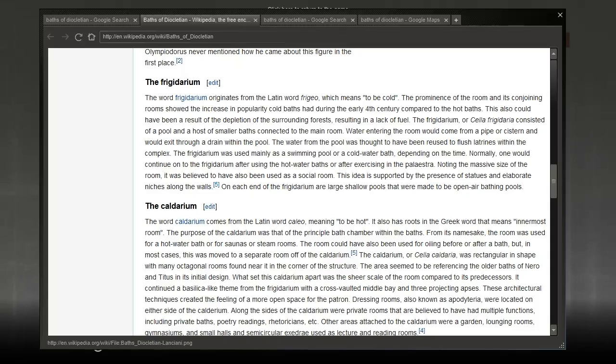Normally, one would continue on to the frigidarium after using the hot water bath or after exercising in the palestra. Noting the massive size of the room, it was believed to have also been used as a social room. This idea is supported by the presence of statues and elaborate niches along the walls. On each end of the frigidarium are large shallow pools that were made to be open-air bathing pools." Okay.